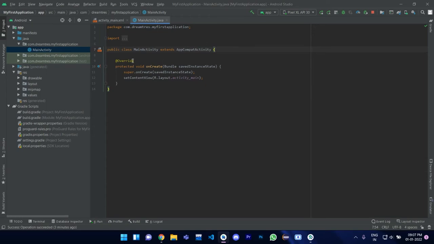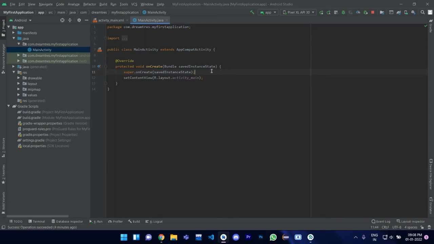Okay, then there is a method called onCreate. There are different types of methods, but I'm not discussing them because it would be a very theoretical part. Basically, the onCreate method is what we want to do when the activity is created. There are two statements in it: super.onCreate(savedInstanceState), which you need not worry about at this level, leave it as it is. The second statement is setContentView(R.layout.activity_main).